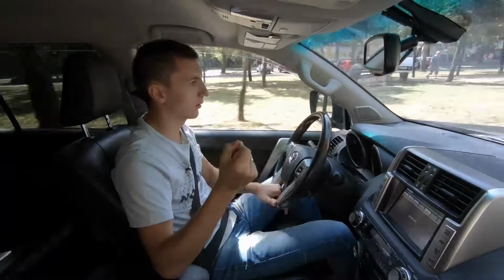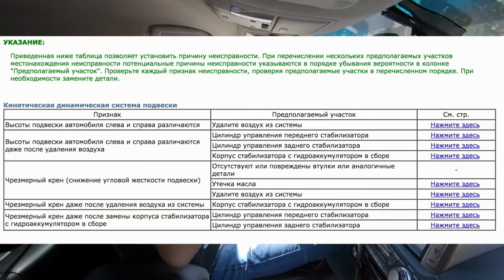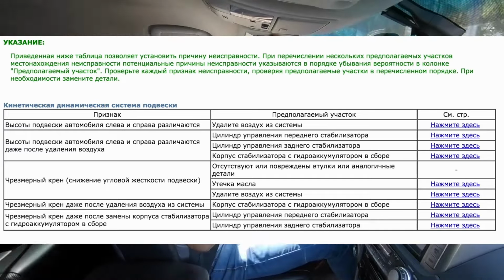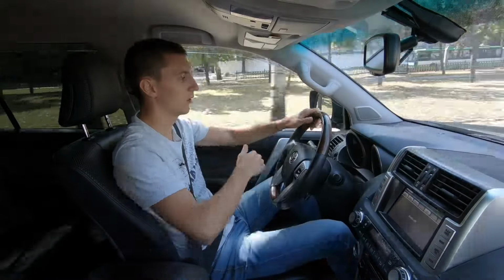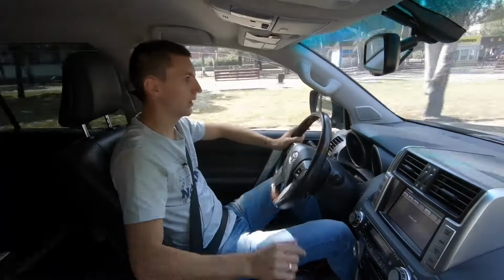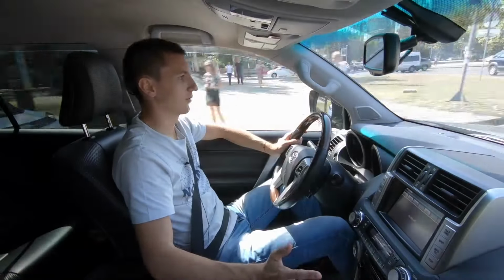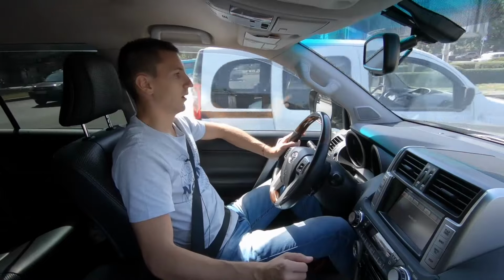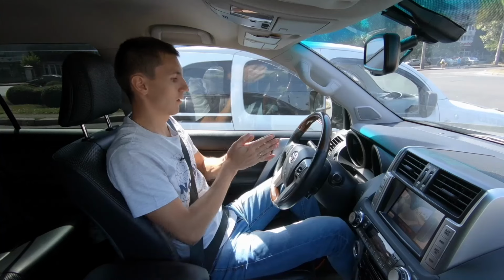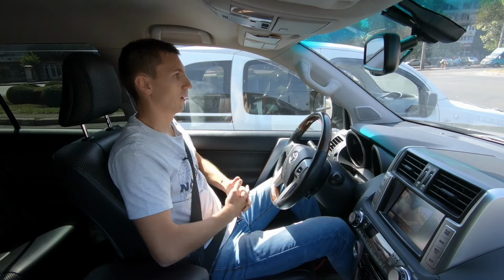And the most frustrating thing is that it is very difficult to diagnose. Even if you open the official manual for almost any of these complaints, there is a sequence of actions. First, we bleed the system. If that doesn't help, we replace the front cylinder. If that doesn't help, we replace the rear hydraulic cylinder. If that doesn't help, we replace the hydraulic accumulators with the valve block assembly. Previously, these were 2 parts. In this model, it's already 1 part. So basically, it's called replacing everything here. And this doesn't happen to everyone. A bright example: 120,000 kilometers driven and no problems with KDSS at all.